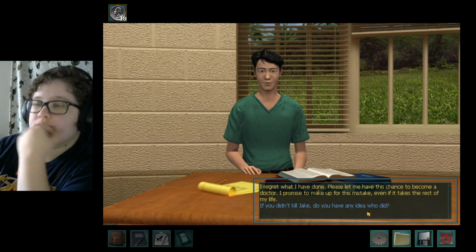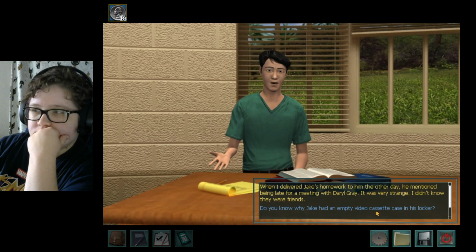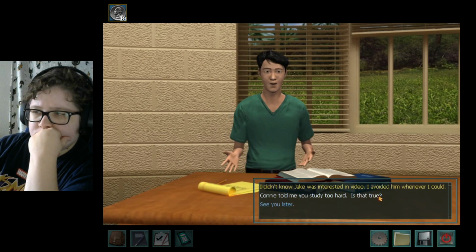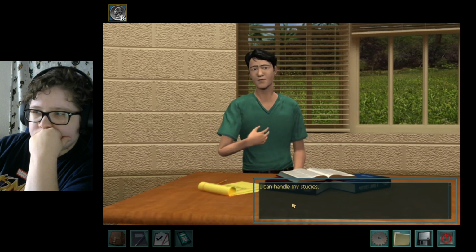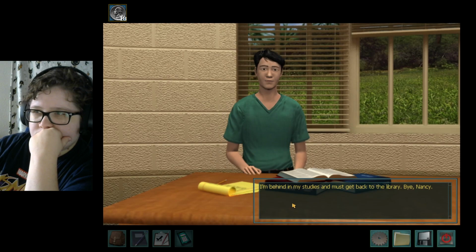If you didn't kill Jake, do you have any idea who did? When I delivered Jake's homework to him the other day, he mentioned being late for a meeting with Daryl Gray. It was very strange. I didn't know they were friends. Do you know why Jake had an empty video cassette case in his locker? I didn't know Jake was interested in video. I avoided him whenever I could. Connie told me you study too hard. Is that true? Connie doesn't know my study habits. I can handle my studies. I'm behind in my studies and I must get back to the library. Bye, Nancy.